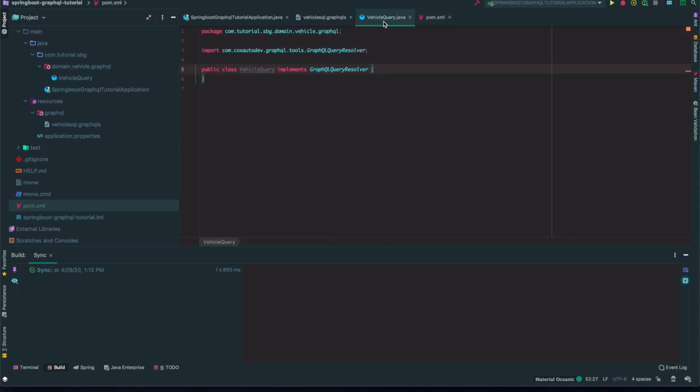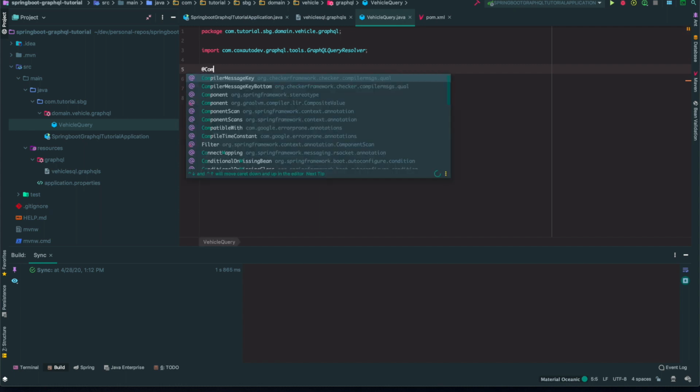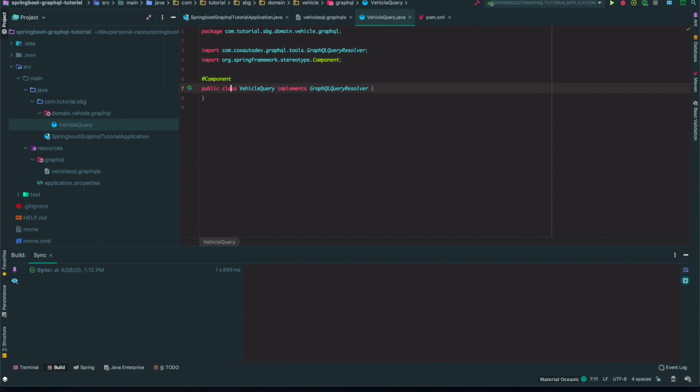Going back to our vehicle query here, we see that the interface got resolved and we're good to go. So let's start working on this vehicle query. We define it with the component annotation to be available in the Spring container as a dependency.